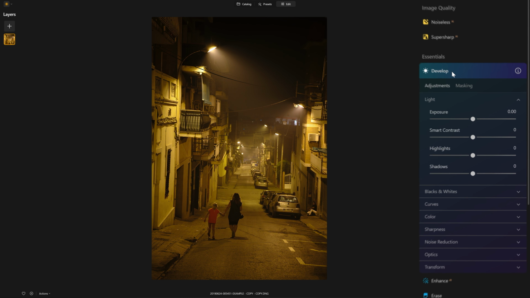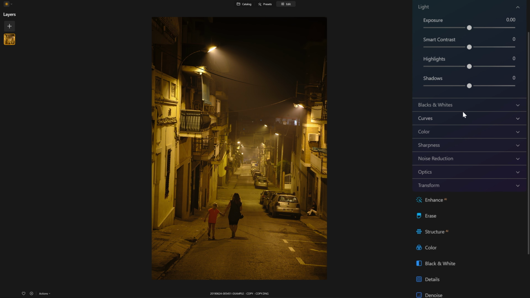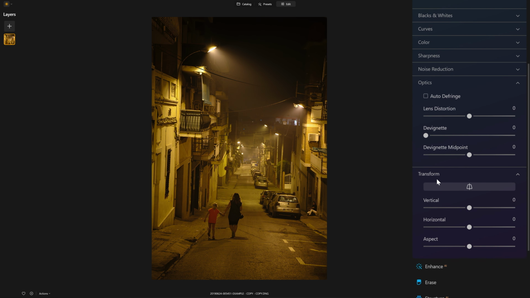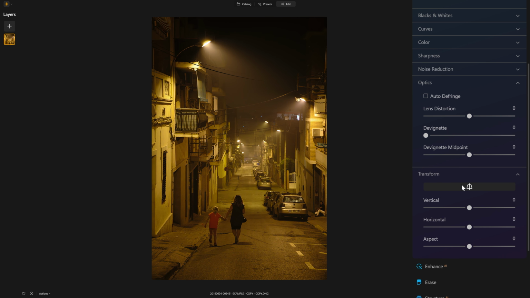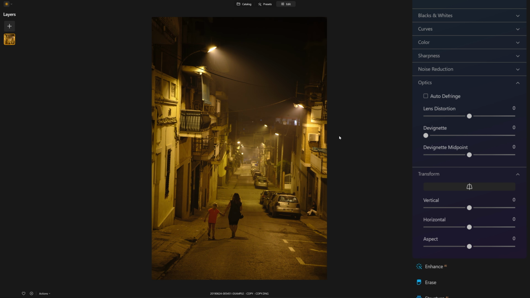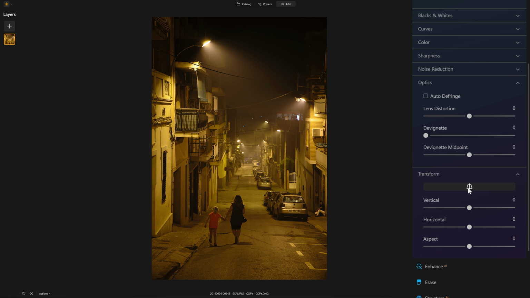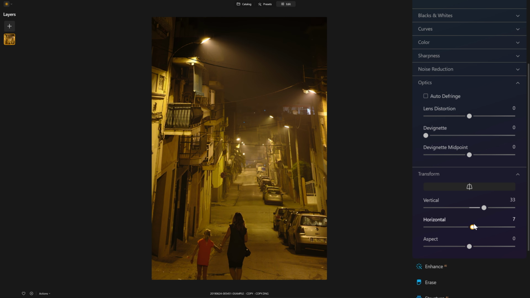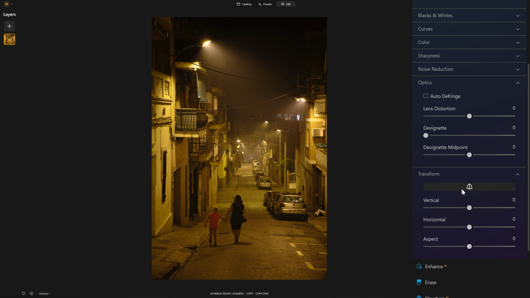So the first thing I'm going to do is open up the Develop tab. This is going to be a pretty simple edit in terms of what I normally do. And the first thing I'd like to do is jump into the transform section, because you'll see that we are all a bit wonky with the architecture here. Like I say, it was just a handheld snap. So I'm going to click that button right there, and you will have seen that the buildings got corrected. So this was our before and this was after. And that was all just by clicking this perspective correction tool right here. You also have options to work with the vertical and the horizontal as well, so you can manually adjust things. However, just by working with that one button, we're already in a much better place.